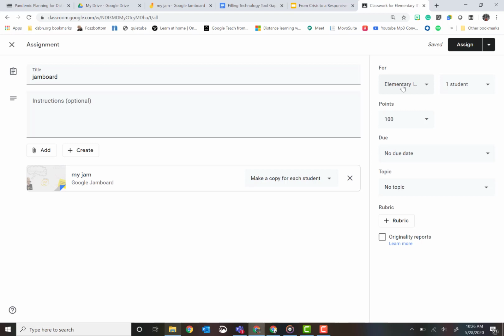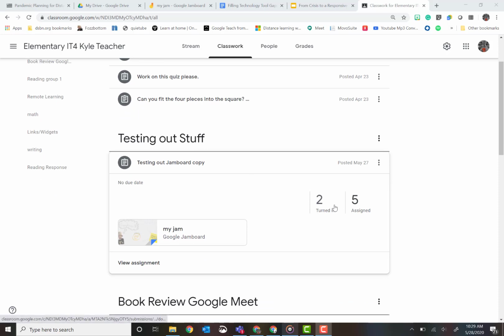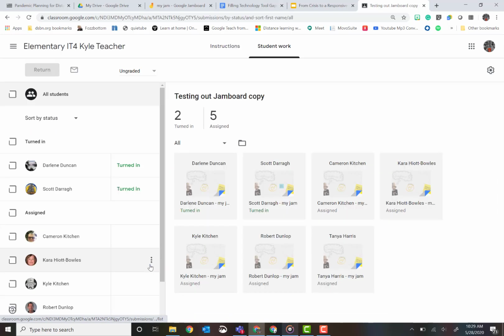So the next phase is, what does that look like in your Google Classroom assignments? Well, it looks exactly the same as a regular assignment. So I'm going to show you one that's pre-done. As I look at my assignment, you can see you get all the Google Classroom effects in here. I can see who's turned it in, who it's assigned to. So let's go view that assignment. And there you can see all my people. I can see who's turned it in, and all the feedback features still work in here as they would as a Google Doc. So let's go click on Darlene Duncan's here.